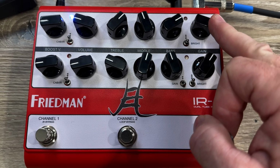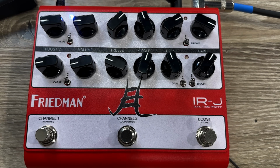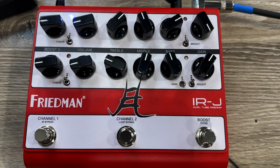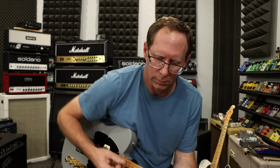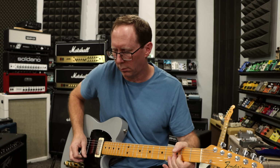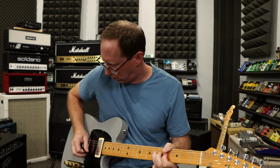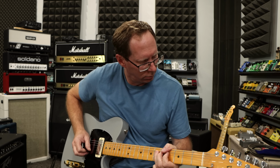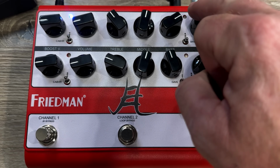Dial in that little bit more gain there. So I would call that more of a plexi style thing. It just feels a bit more like sort of a modded plexi. I could be wrong. That's what it feels like to me.